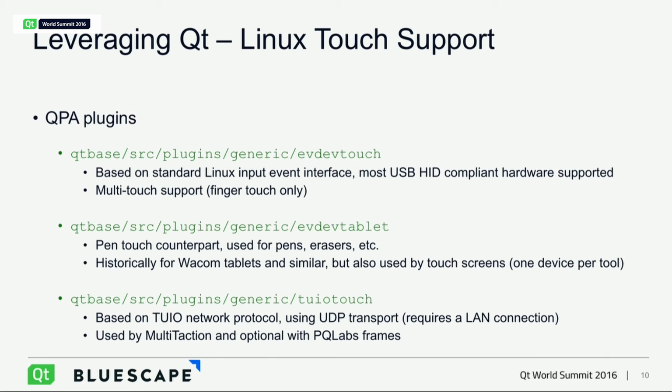Anyway, so back to the Qt level now. How do we leverage the touch support? Qt actually surprisingly makes this very easy. There are plugins that can be used no matter what. They are QPA, Qt Platform Abstraction plugins. You could use them even on a regular X or Mac, actually not Windows, because those are Linux specific. But even if you're running a standard X application, you can make use of these plugins.